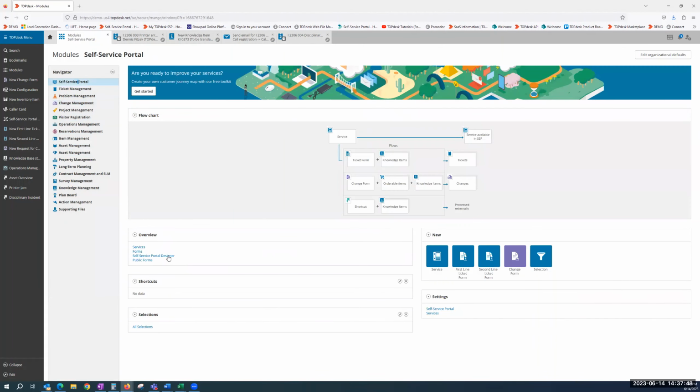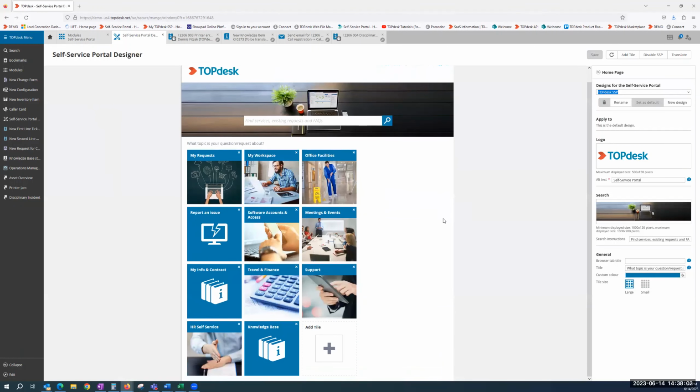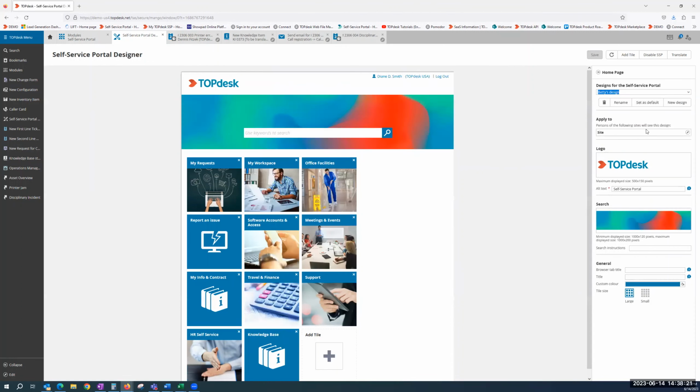So of course, inside of my self-service portal designer, I won't go through the full process of, say, building out a custom form, because I can imagine that's something that the team is likely familiar with. But one of the things I always like to show is that much like what we had seen on John's portal, which is a bit of what you're going to see here, we also have the option for you to have multiple different service portal designs based off of someone's role, or maybe just different portals for, say, specific teams inside of TOPdesk. So in this case, I could have a portal with an overview that looks something along these lines, or I can have something that's very different.